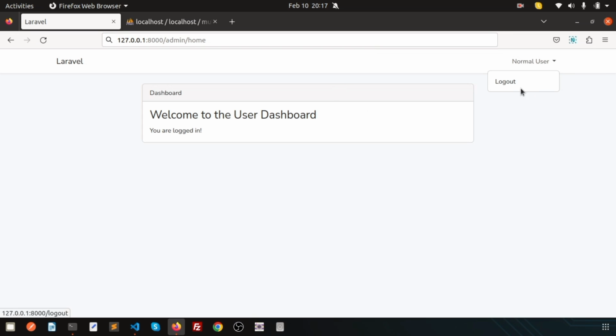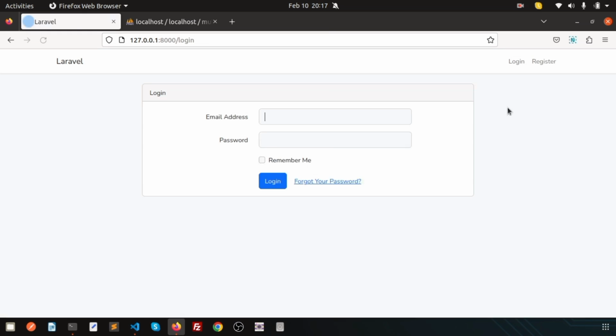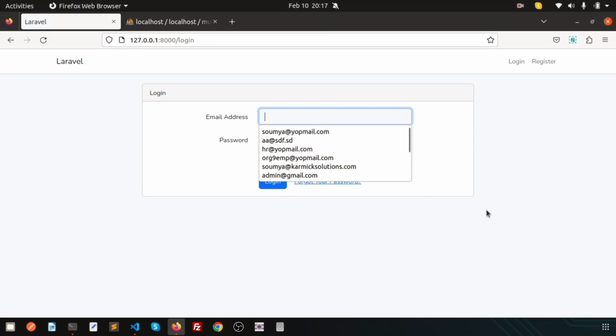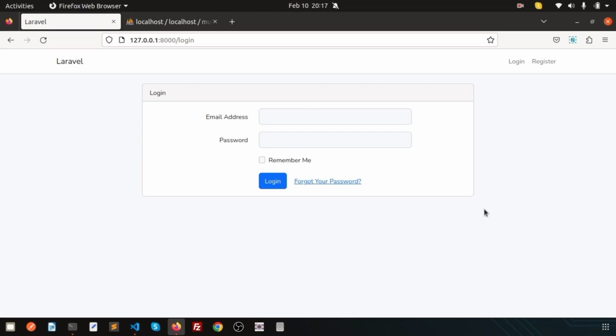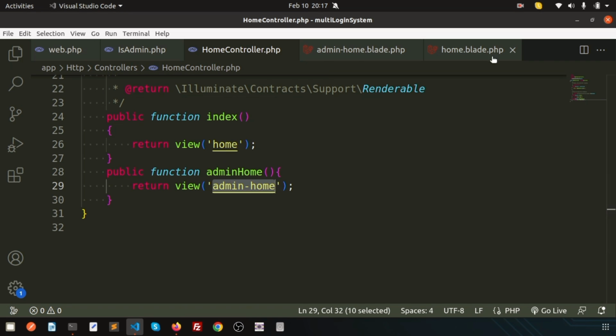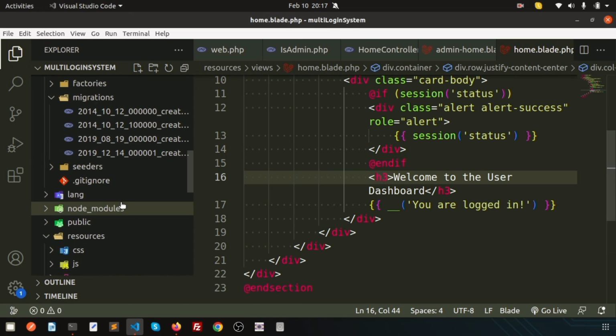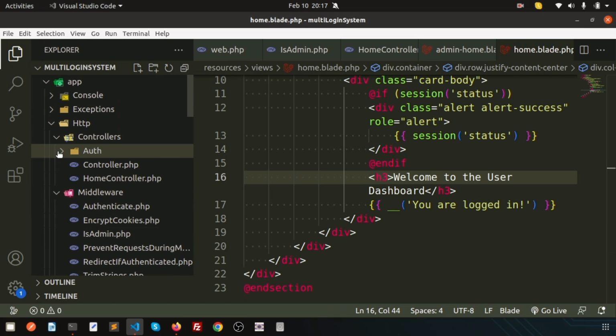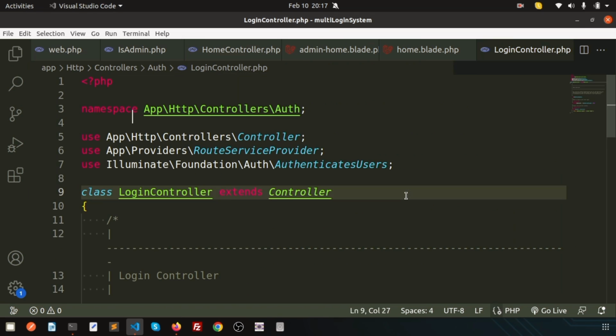So actually I am going to log out now, and when you log in, when you click on this login, which function actually gets called? It will call the login function inside the controller, the auth controller. Actually there is auth, and this is the login controller.